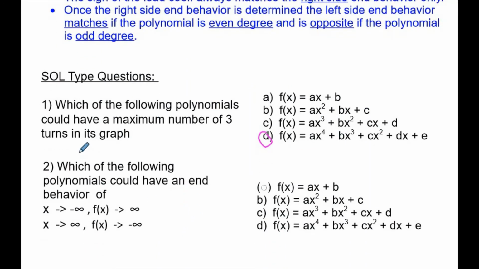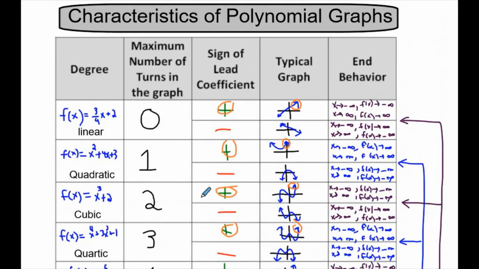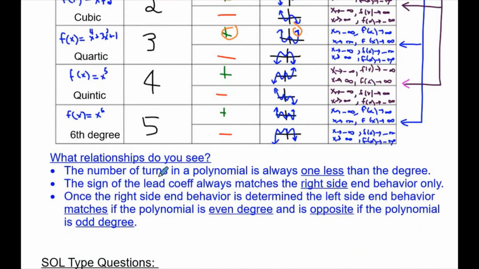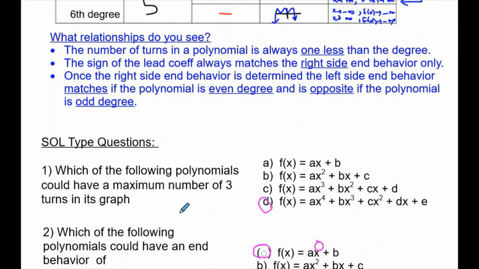So look at this example. Which of the following polynomials could have an end behavior in which the left side goes up and the right side goes down? Well, there could be more than one of these, right? Because if you think about this, again, what matters is the fact that they don't match, and they don't match in problems that are odd degree. And that's the reason we learned it. Again, do you have to memorize this chart? No, that would be obscene. You need to understand what these 3 sentences are saying and be able to apply it to a standardized test.